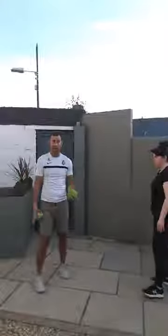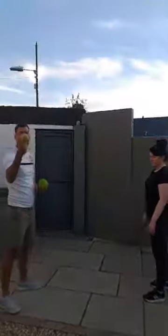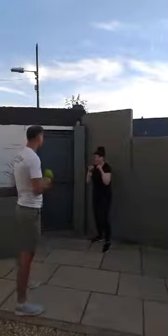Just one thing quickly, this is a good exercise as well, I forgot about that. So we're going to practice this. Ciara's going to stand against the wall. I'm going to throw this at her head, and she's going to slip the ball, okay? We got it now? Yep, okay, so in your stance. Okay, nice and slow. So just do a slip first for us.